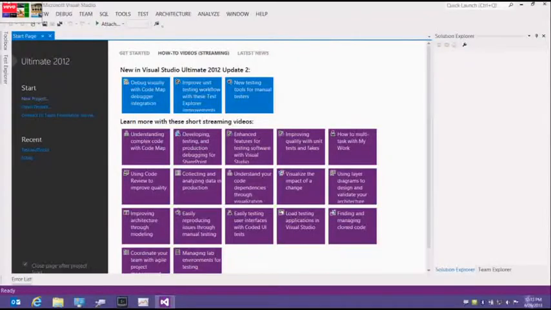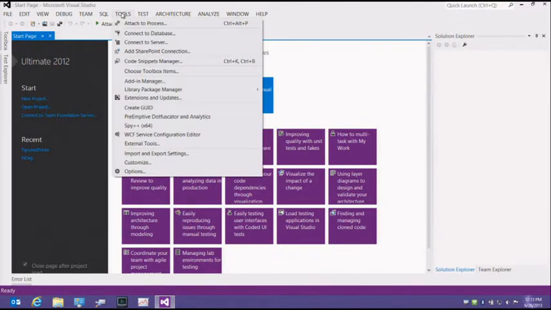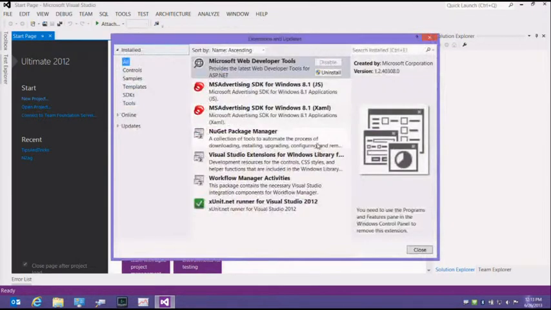Now, as you've already told me that you really don't like the all caps, I want to point out that the theme in Visual Studio is customizable. I go to Tools, Extensions and Updates, and retake my theme.